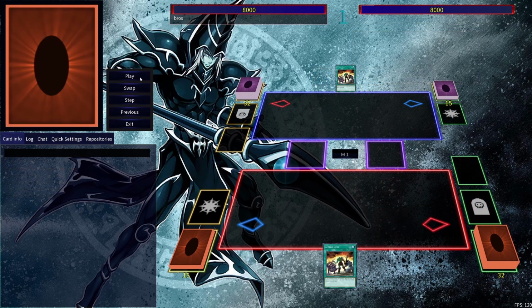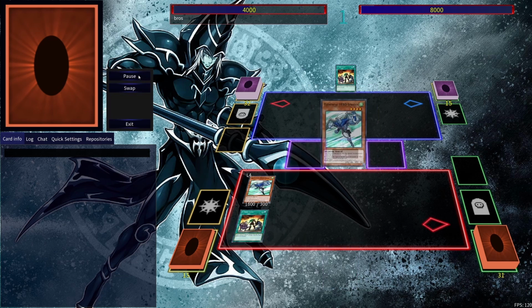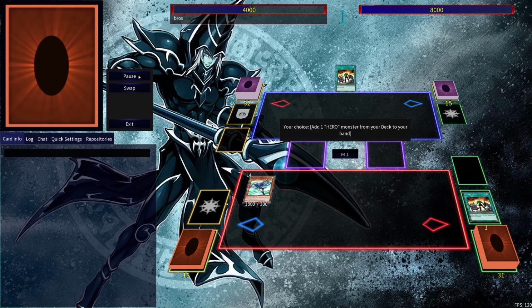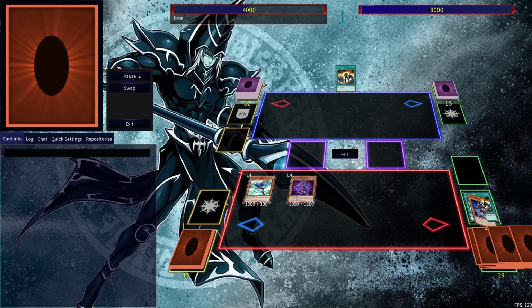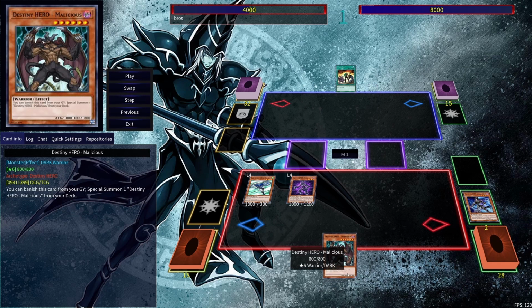Alright guys, so the second combo that I have for you is a 1-card combo using a Hero Lives. So we're going to activate it, pay half our life points, and get ourselves our Stratos. Then activate the effect of Stratos here in order to search out our hero monster. So we're going to get our Vyon. Activate Vyon's effect in order to pitch ourselves the Elemental Hero Shadow Mist. And then we can activate Shadow Mist's effect here in order to search out our Malicious.